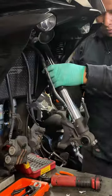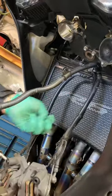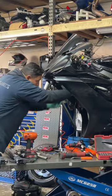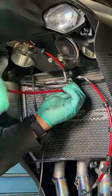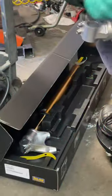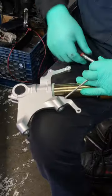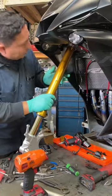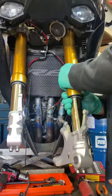Hey guys, welcome to Motor Helmets YouTube. Here we got an R6 2021. We are doing an Öhlins front suspension rebuild, as well as installing Spiegler ABS-specific lines. We're also going to do Brembo calipers and Brembo rotors. This build is going to be complete for suspension as well as braking.